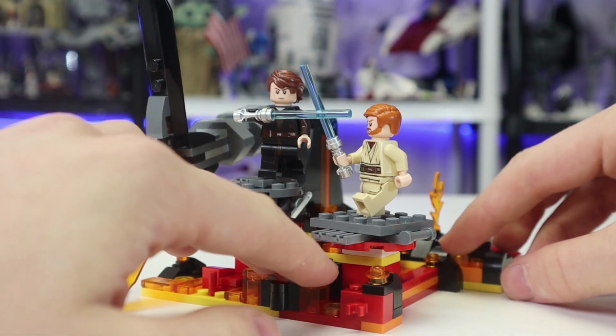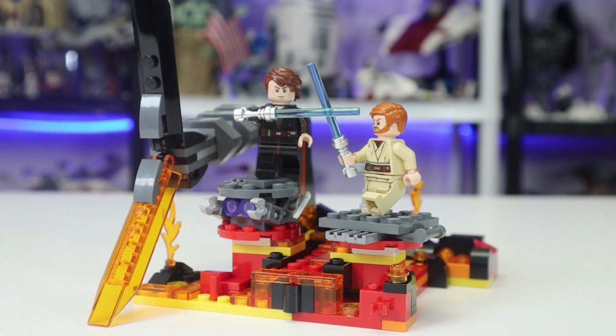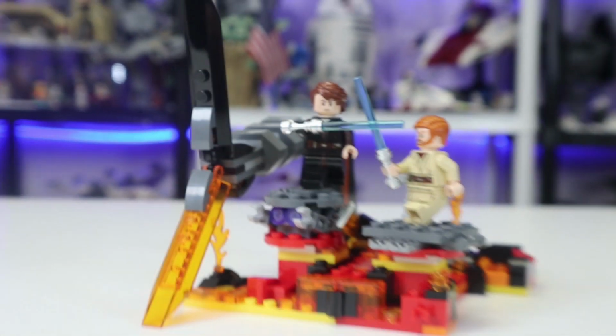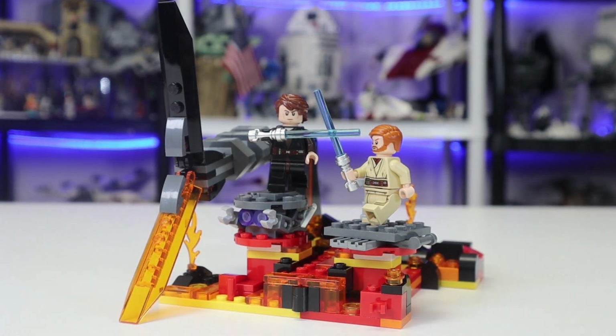Instead of just buying the figures, it is worth it to get an actual whole set of it, because it's not that expensive nowadays. It's like $30-something, and it's a really solid pickup in my opinion.